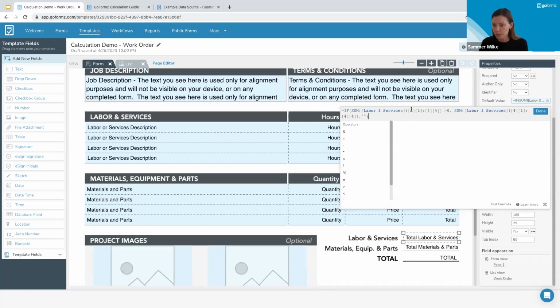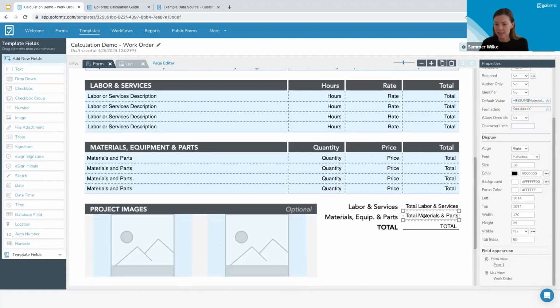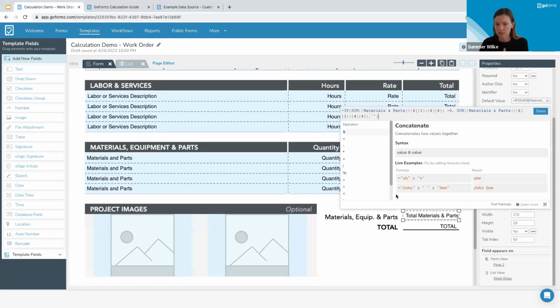So this formatting is a little bit different. Basically, you put the column number first and then the number of rows you want to sum. So if the data I had was in the second column, I would just swap out the 4s for 2s. And it would be the second column, row 1, through the second column, row 4, or if I had a different number of rows, if that makes sense. So go ahead and close that out. I did the exact same thing here for the materials table as well, set that up.